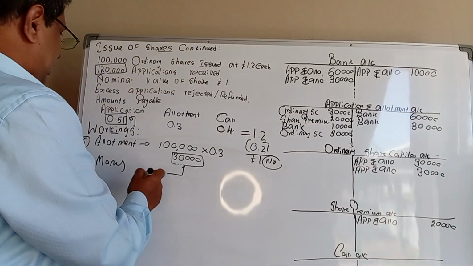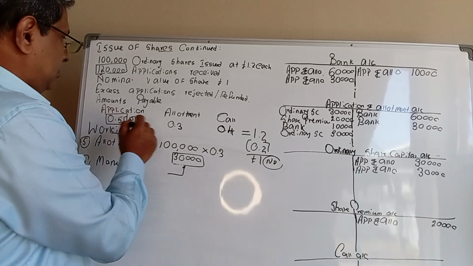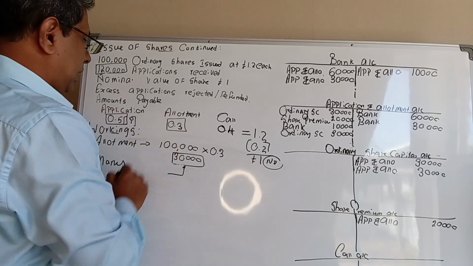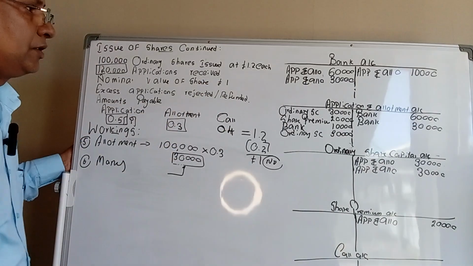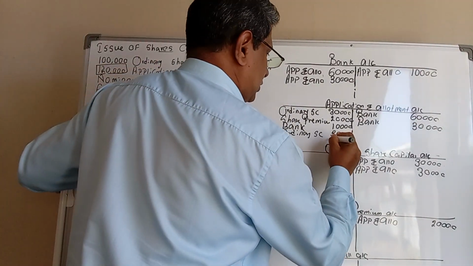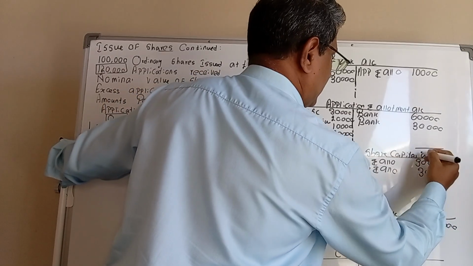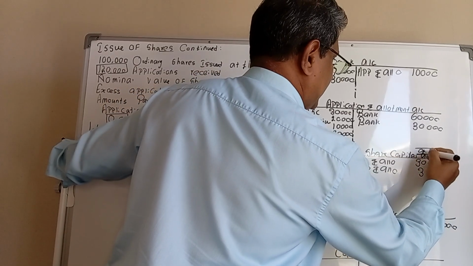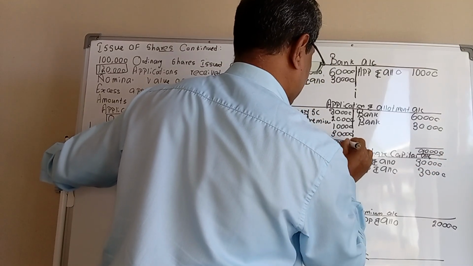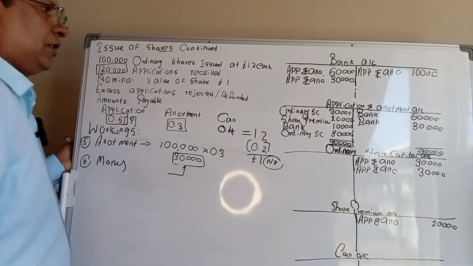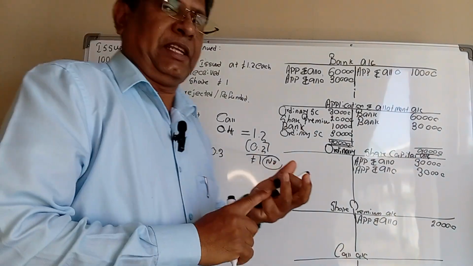You can see now we have collected the 0.2 from the application amount. We have collected 0.3 from the allotment amount. So there's no application allotment hereafter. If I look at this account now, it's going to cancel out. It's going to balance off for 90,000. Is it clear? The account is balanced now. That's a temporary account. It's done now. Okay, clear. So I have finished the applications.